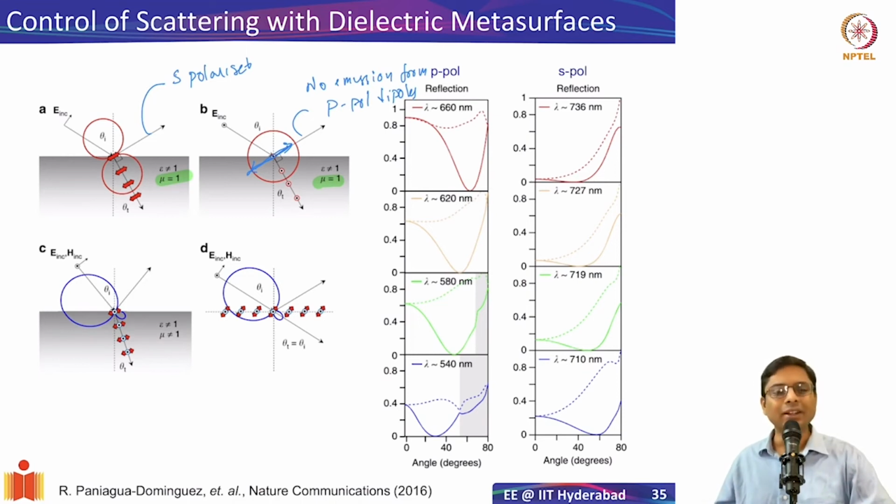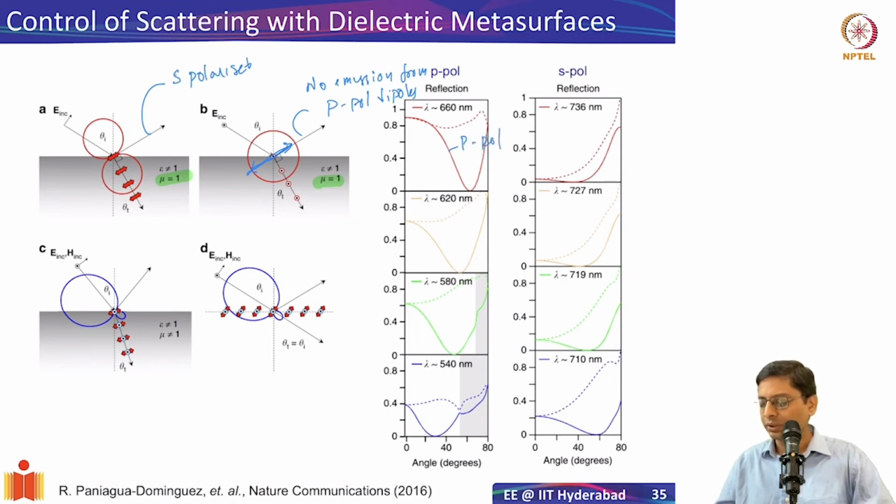Okay, so this was a nice experiment that was very nicely explained by Ramon Paniagua Dominguez. He's at A-Star, and the A-Star team had done the measurements, and later he explained this very well. So you can look at this paper for the details. Just to tell you what it is, I'm showing you the simulation results for a couple of different scenarios. You see here, this is the reflection for P polarized light.